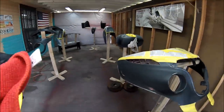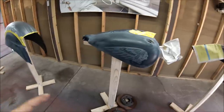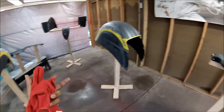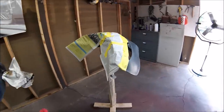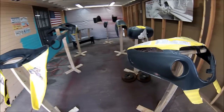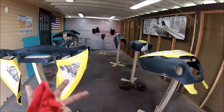There's a lot of plastic parts here that need that. Even the metal parts, you can actually add the adhesion promoter on the metal parts, like the gas tank, the fenders, and all that. But I don't know. I'll see if I'm going to be doing that. More than likely, I'll be doing it. It just gives it a little bit more grip for the sealer that's coming up next. So let me do that, and let me show you how I do it.